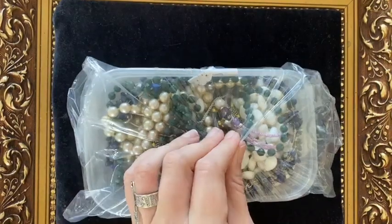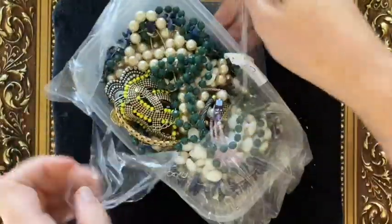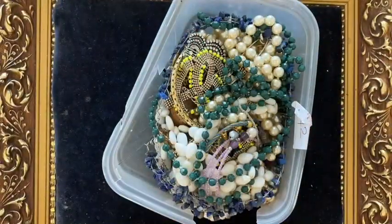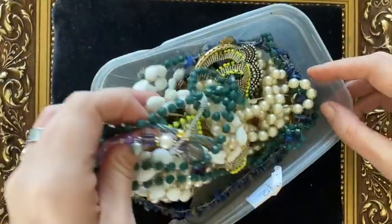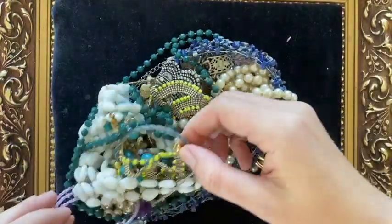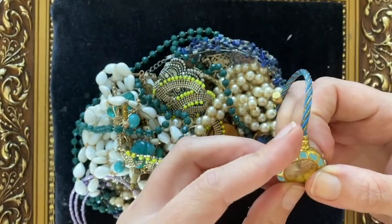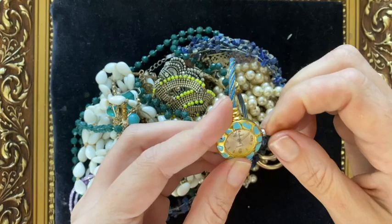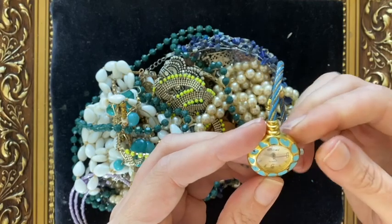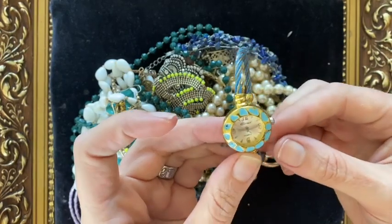The good thing about me doing these top-down videos is you can't see my face. They showed me pictures before they sent them, and I was like, it's worth the risk — there are some things that might be lapis, some things that might be uranium glass. For 40 quid I'm willing to take a risk. That's an unusual watch — I'll look that one up, see if it's vintage.